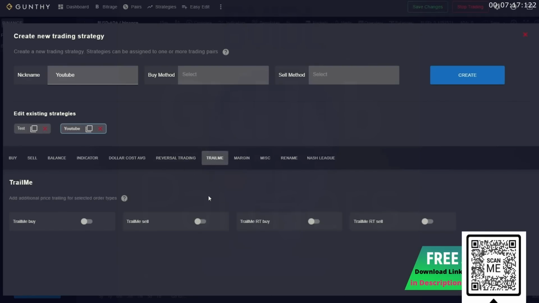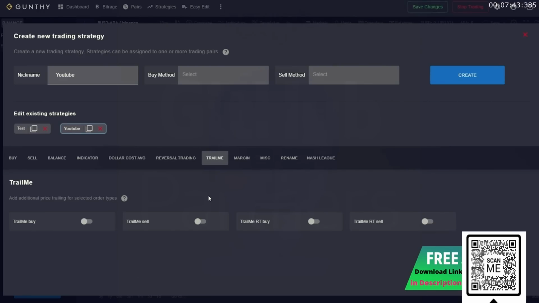You can do trail me, which is basically a trailing stop loss, which if you don't know what that is, then let's say I have a stop loss at a certain price level. So I say I want to sell once the price has moved up 10%, but I will only sell after it's gone up 2% if it then falls down 2%. So let's say the price moves up 10% and then it keeps going up 20% and then it goes down to 18%. Since it went down that 2%, then it will finally sell.